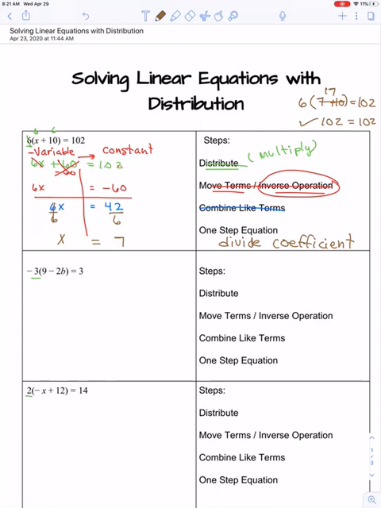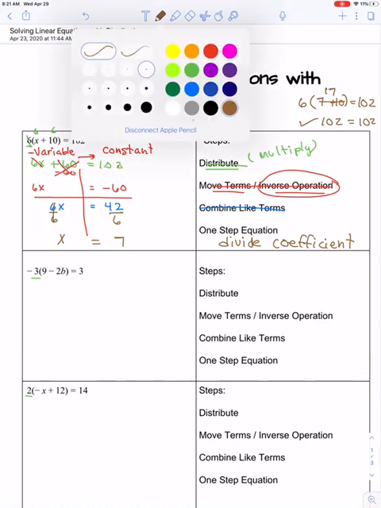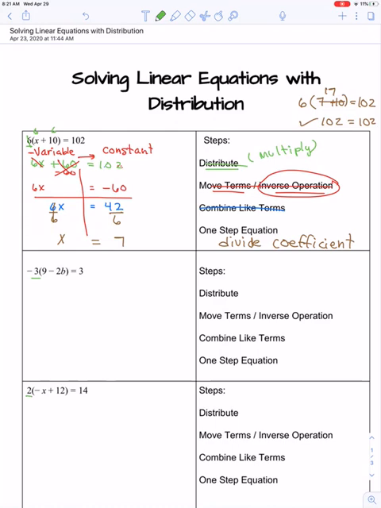All right, let's look at the next one. Again, I just go through the exact same steps every single time. I'm going to do everything in the same colors so you can see the same steps in each one. So for this first one, I'm going to distribute. Remember, that means multiply. So I'm going to take this -3 and write it above each term here. What I also like to do is take care of my signs ahead of time. So like this first one, a -3 times a positive, I know I'm going to get a negative. I get those out of the way because a lot of our mistakes are just this simple, the signs. And then 3 times 9 is 27.